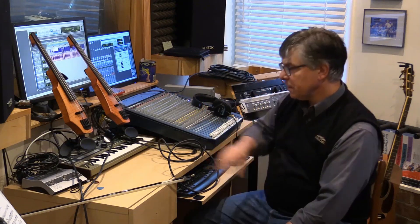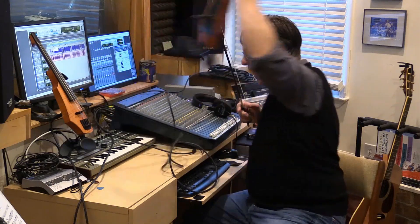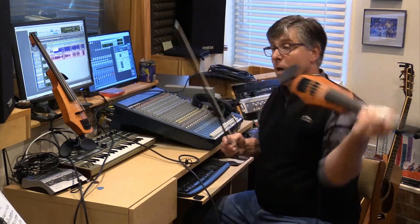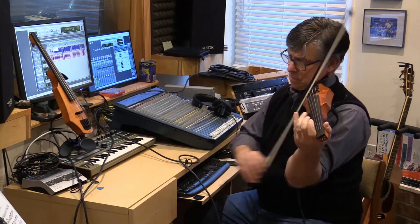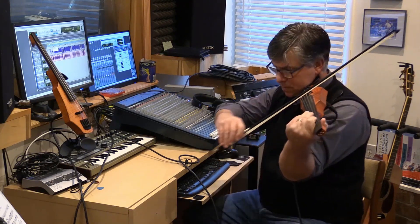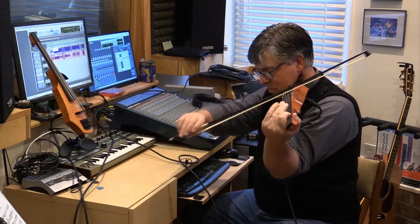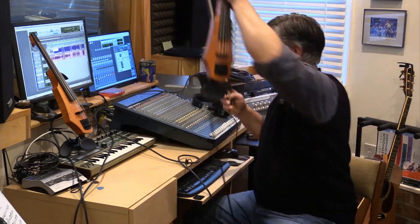So why do I like to use these instruments and what benefit do they have for me? Well, here in my studio, these instruments have such a wonderful acoustic-like sound that honestly my guide tracks sound like I'm recording in a small concert hall. I can play violin parts and then move down into the viola range and get that nice warm viola sound.